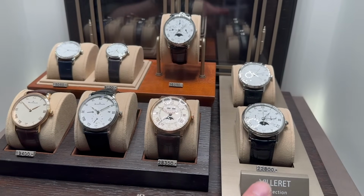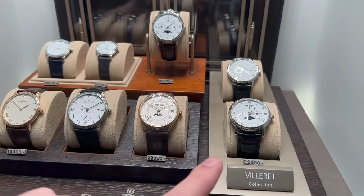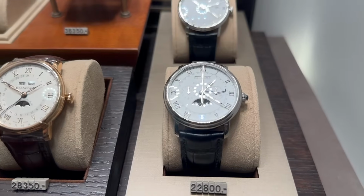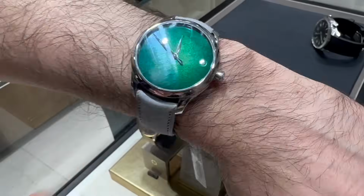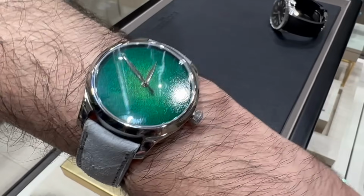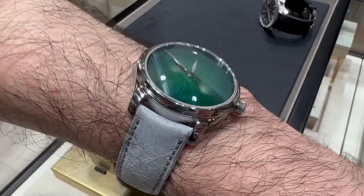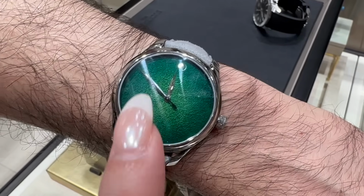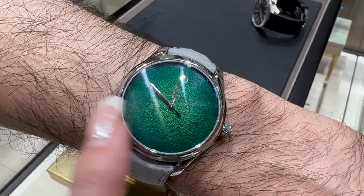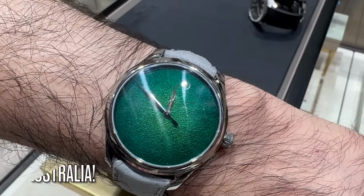This one's nice, but it's a bit too big. I think there's a smaller version, but that's nice, without the sub-seconds. What's the song called? It's called the Villeret. Since 1888. This is nice. I think it's the Endeavour, with the grain. They're very unique because there's only a small company of 50, 60 workers, and it's all incredible craftsmanship. What material is this? It is, yeah, really very unique.